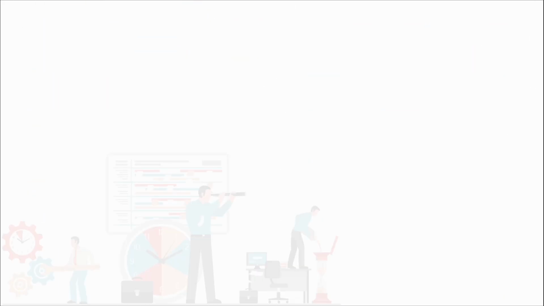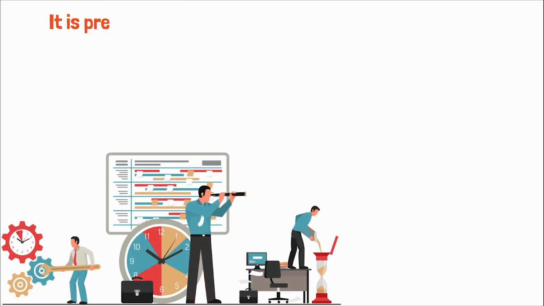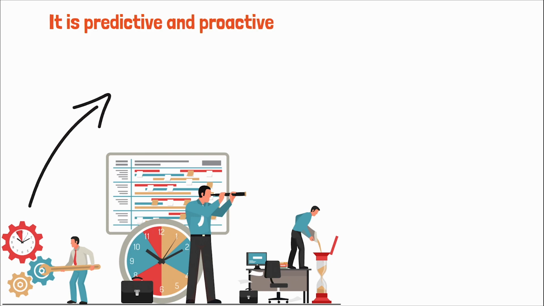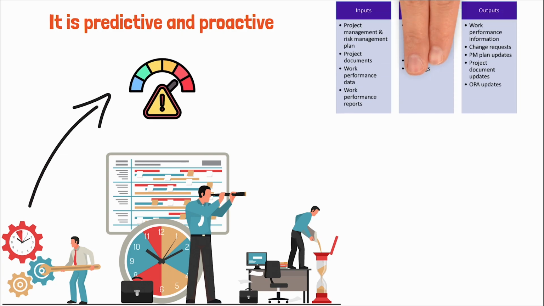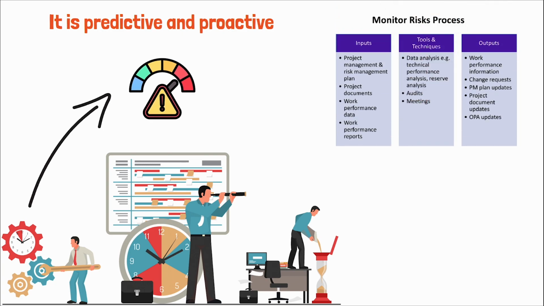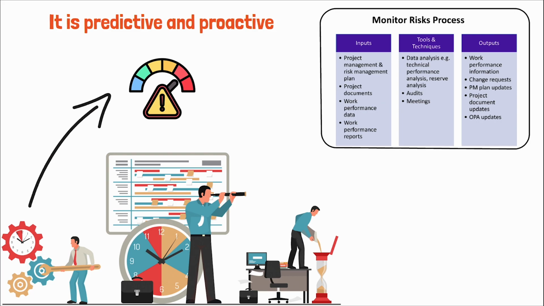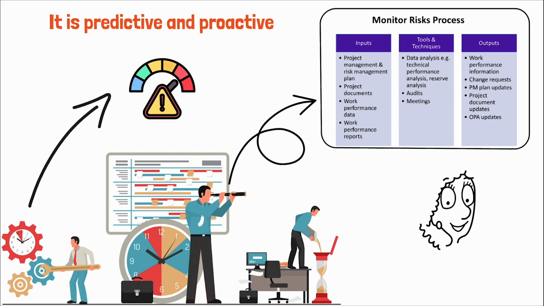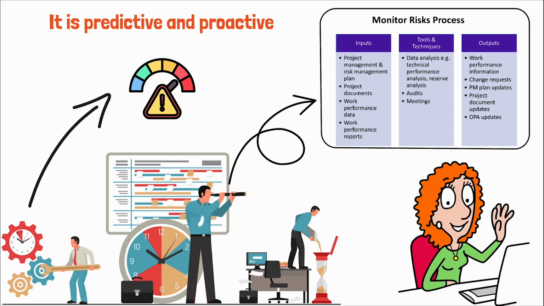Project risk planning is not merely reactive, it is predictive and proactive. As the performance unfolds, new risks can emerge like unscripted improvisations. The monitor risks process is where the vigilant project manager keeps a steady pulse on the project, ready to respond to the risks fully within their control with swift and decisive action, meticulously tracking progress, documenting changes, and addressing issues before they escalate. But what of the risks that are only partially within the project's control?